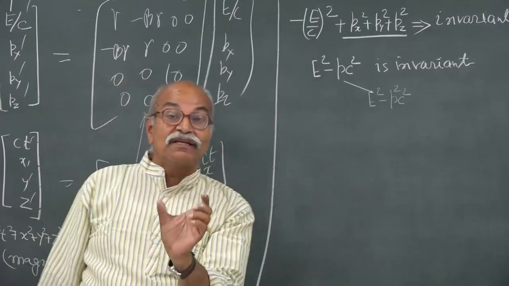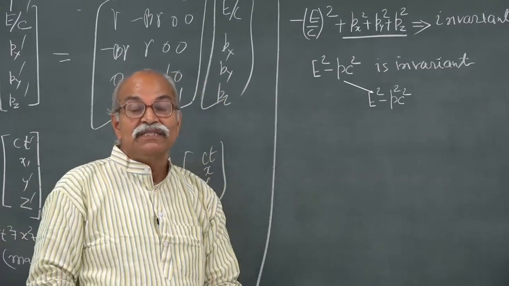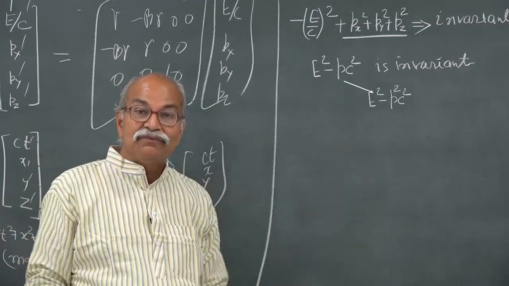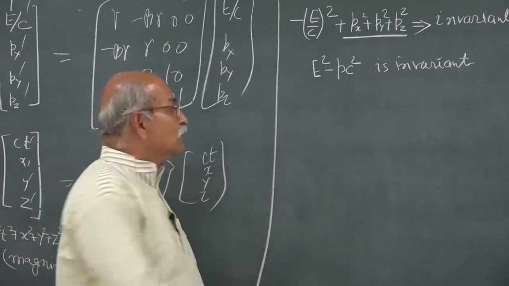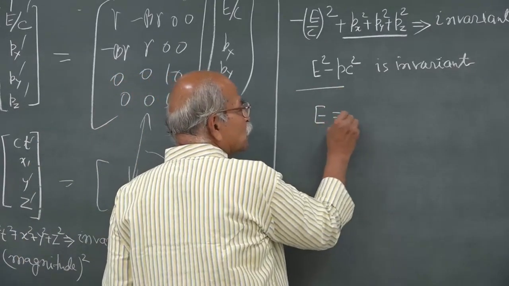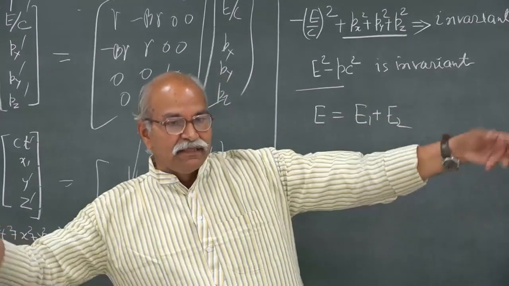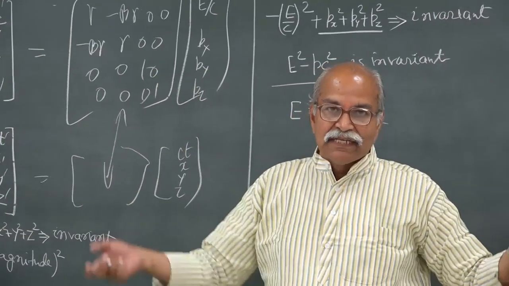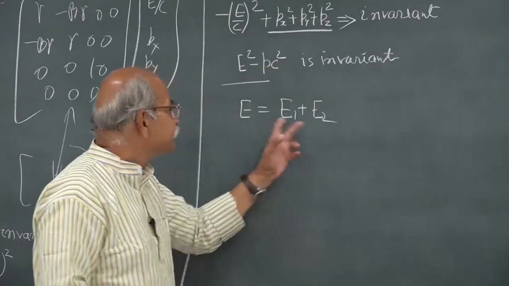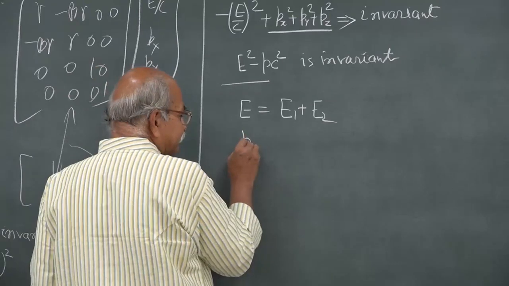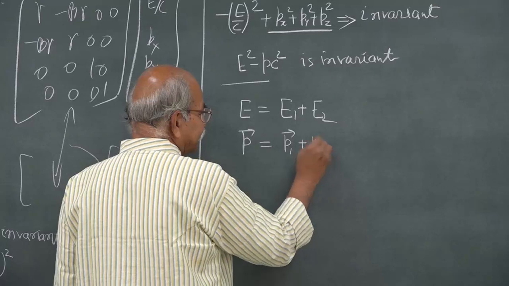Even if you have a two-particle system, where the particles are moving with respect to each other, or they are colliding, doing something, you can write the total energy of those two particles, E1 plus E2. You have two separate particles, this going with some velocity, and this going with some velocity. What is the total energy of this system? Energy of this plus energy of this. And what is the total momentum P? That you can also write as P1 plus P2.